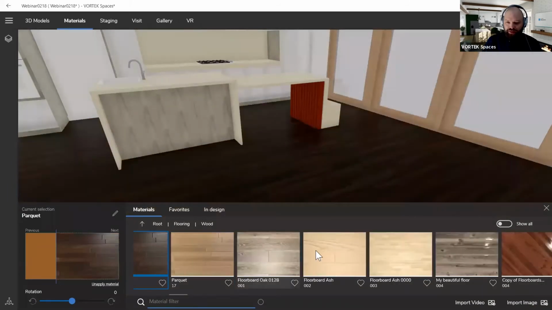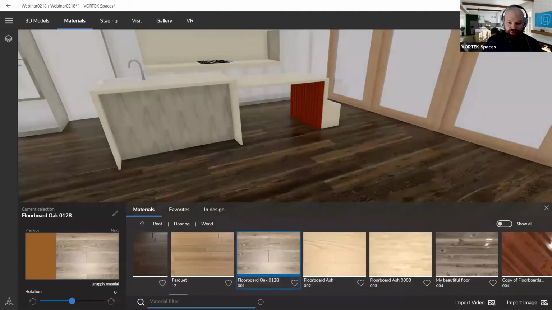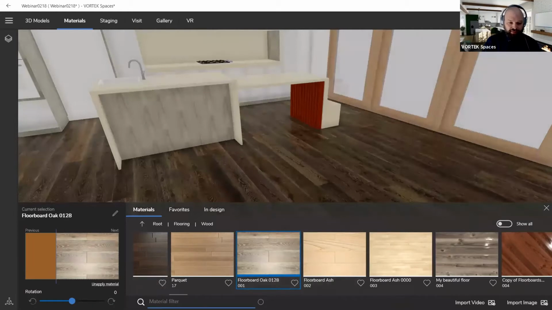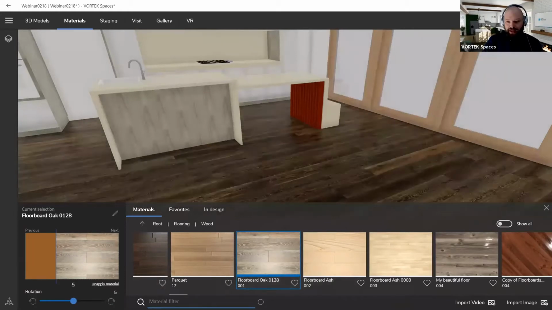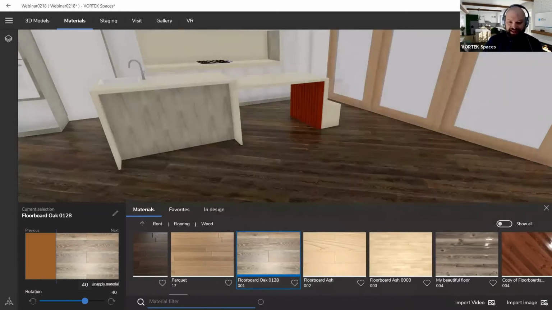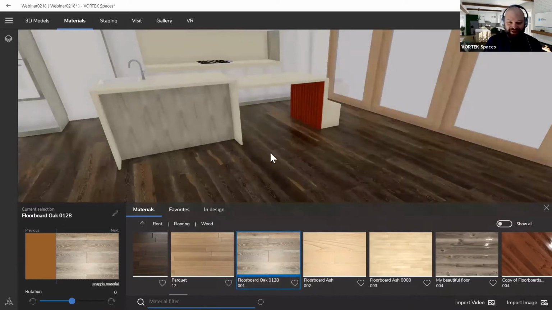From there, I can switch and decide exactly which one I want to use in my project. When there's one that I like, I can use a rotation here and turn it around. You can turn it by 90 degrees or just by 5 or 68 degrees maybe. So you can just go and place it like that. Some textures will have more features than others.